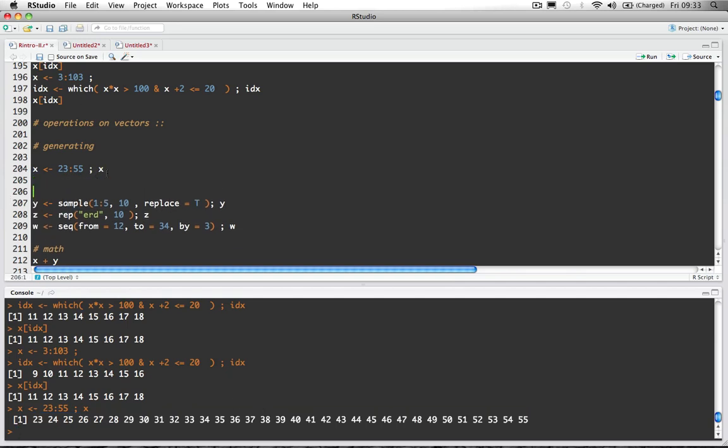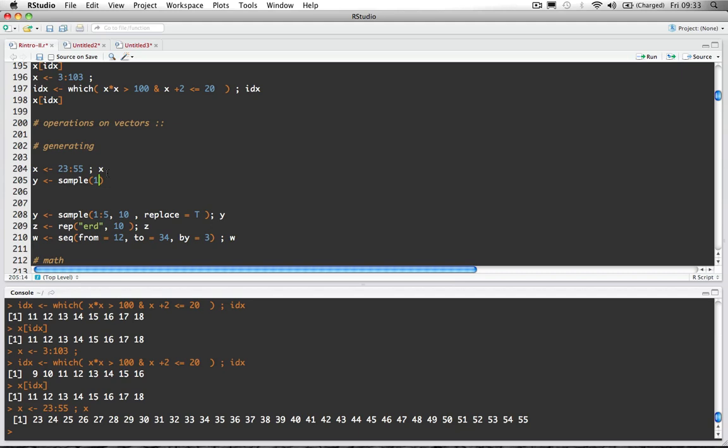Another way to do it is to sample things. Very useful to generate data. Sample means to take from one set of values and reorder them or put them again and again from that previous set.